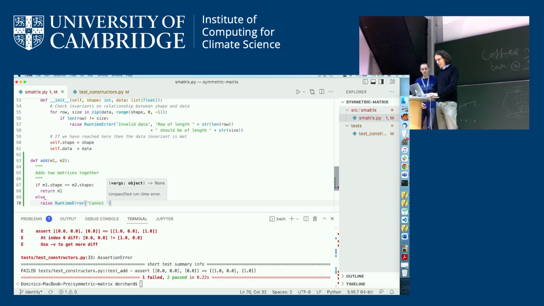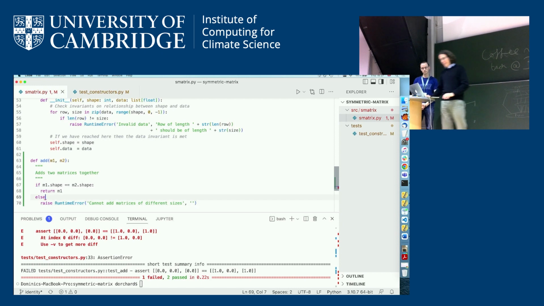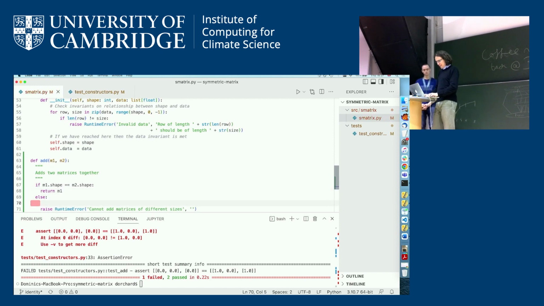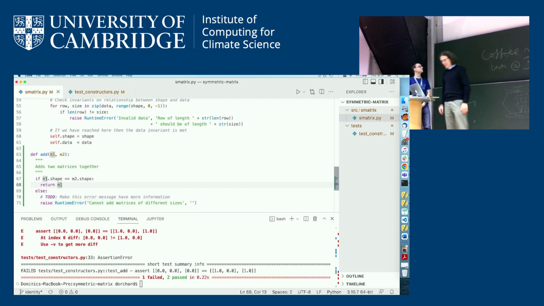Good idea. Or symmetric matrices, perhaps. Yeah. Well, that's also true of all matrices. Fair enough, generalized. And I could add some more detail in there, but maybe we'll do that another time. So I'm going to put a to-do in. I always like error messages that have more info, but let's stick to the task at hand.